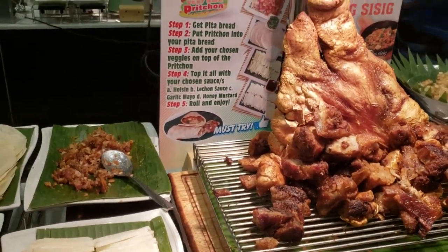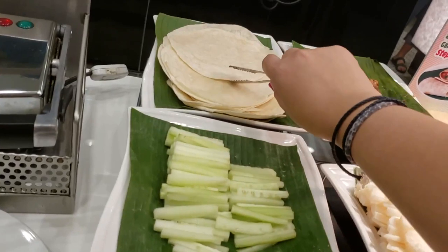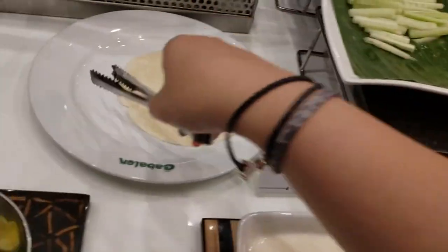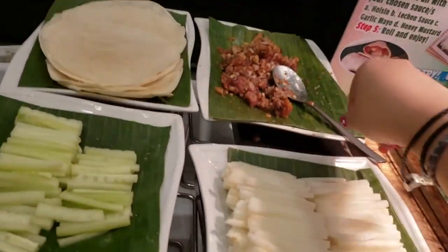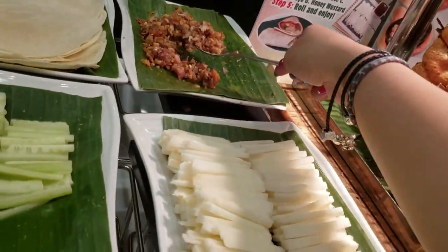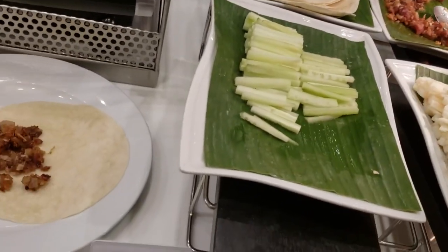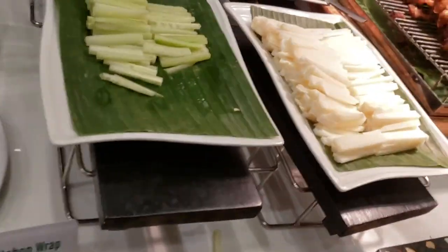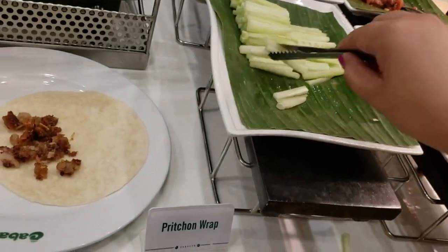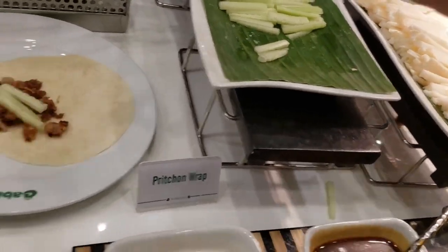Okay, so right now I'm going to make a purchon, and this one right here is a pita bread. I'm gonna get one pita bread. And then you add your pork. It's from this one too. You add one little bit right here. And then next one is, you choose your vegetable. This one is a cucumber and turnips. Right here, I add a cucumber and some turnips, like that.